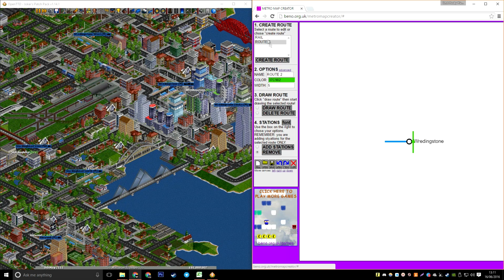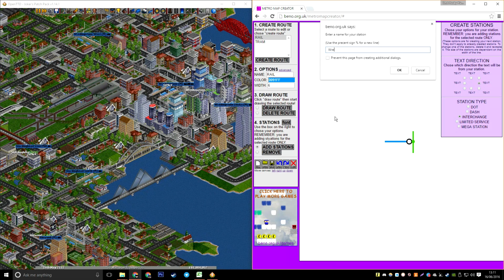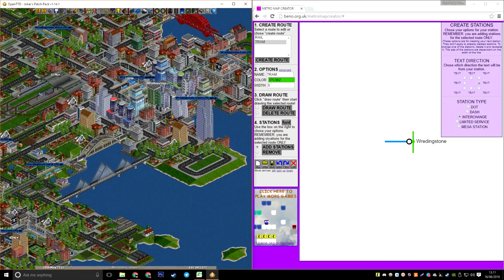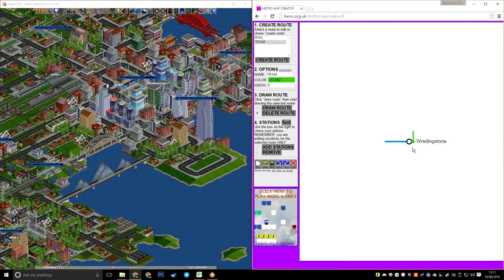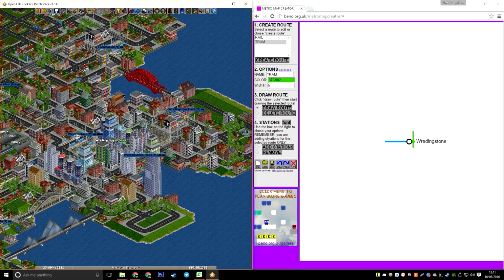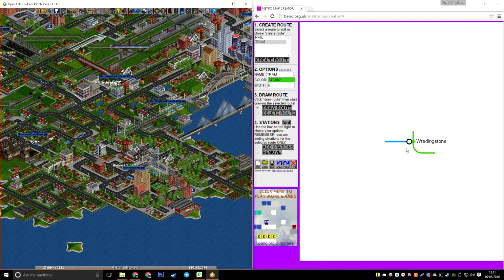What I'll actually do as well is go back to rail. I'm going to remove that and then add it again. But if I add a few spaces before, then it'll push it out to the side a bit. So that's Wredingstone. Let's go back to tram, because it veers off here. So draw that. Now you see here, obviously we have this section where it goes left and right. So we have the docks and then Wredingstone East. That's just a small branch line. And then it goes left down to Rinwood.